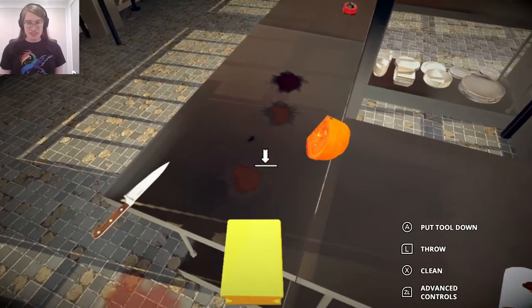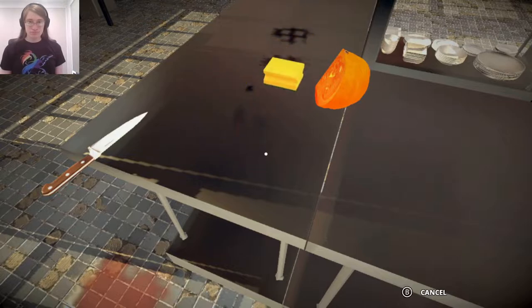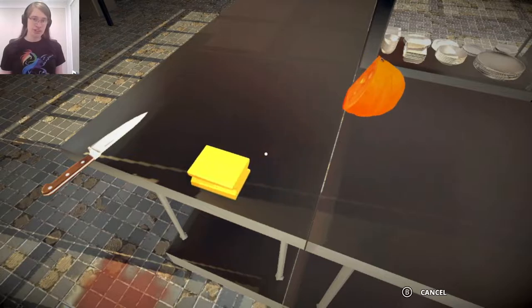How do I use this? X to clean. Okay. Right stick? Yeah, that's what I'm talking about. Sort of. I'm using the right stick to do this. Obviously, you're supposed to use the mouse and you'd have a lot more precision over where you clean and how fast you do it and stuff like that.